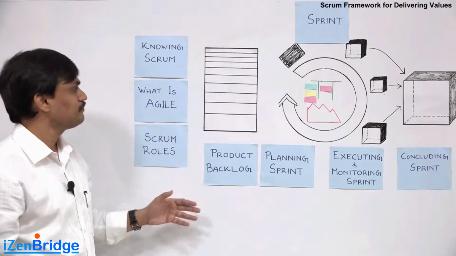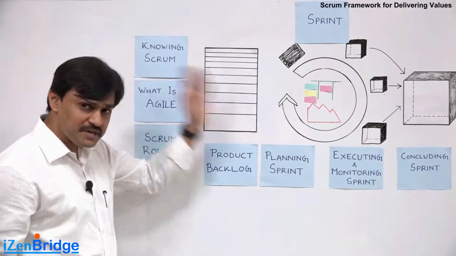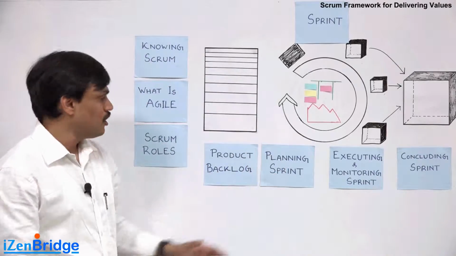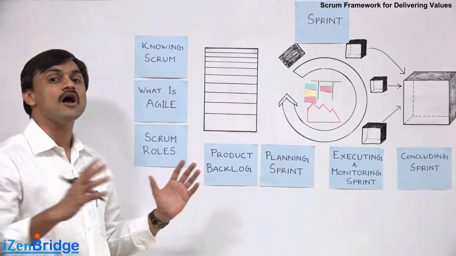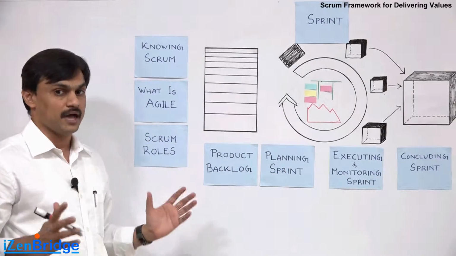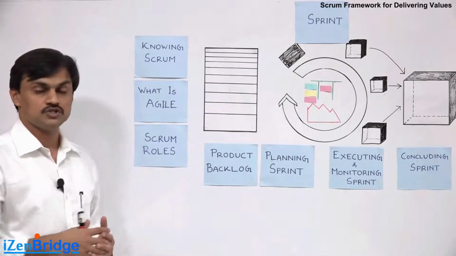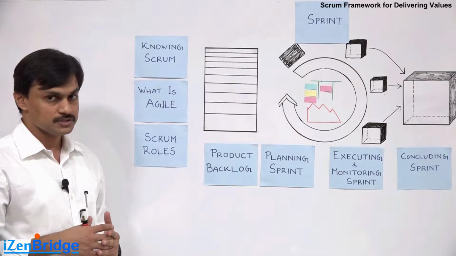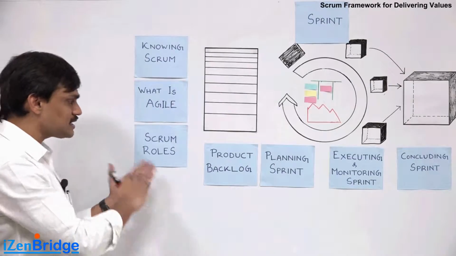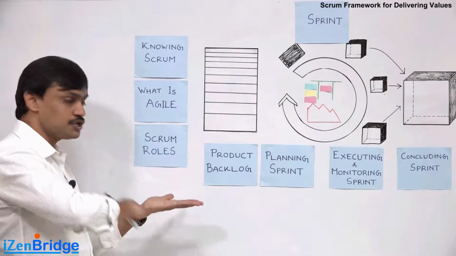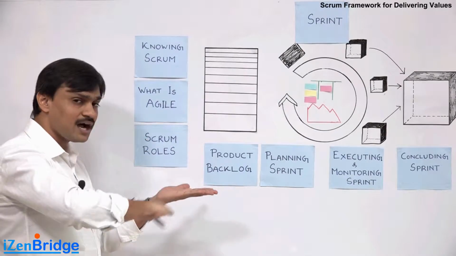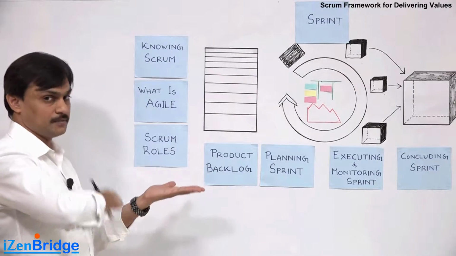development environment. And before we start sprinting, before we start delivering, we also need to know how we organize our team in a Scrum environment. So we have a section which talks about Scrum roles. These three sections create a foundation on which you can start building up your Scrum knowledge.